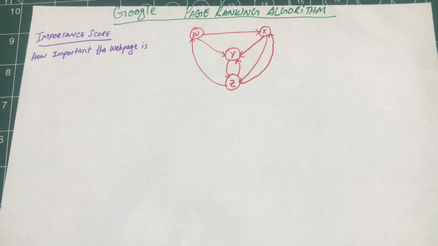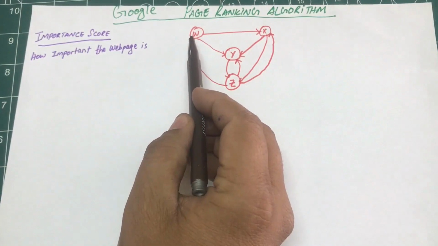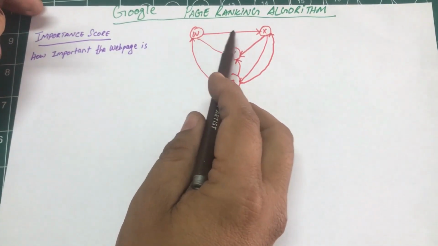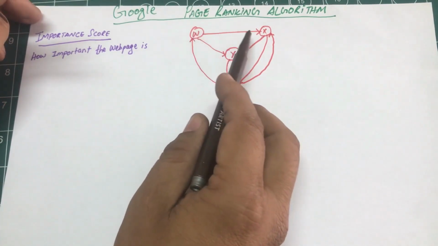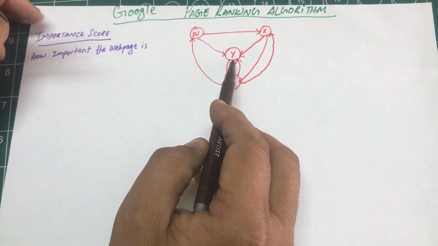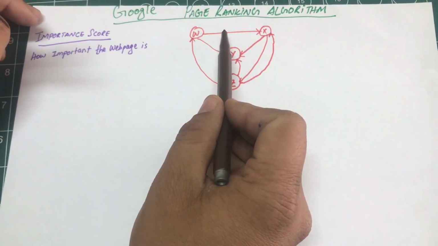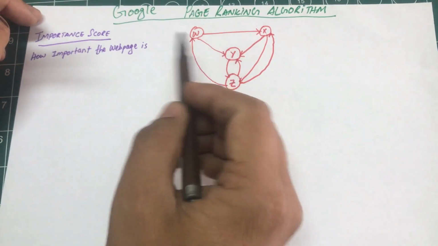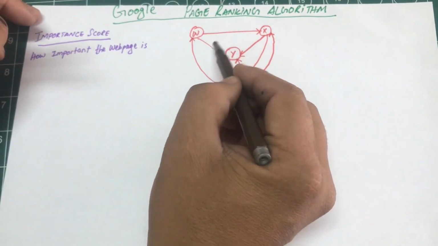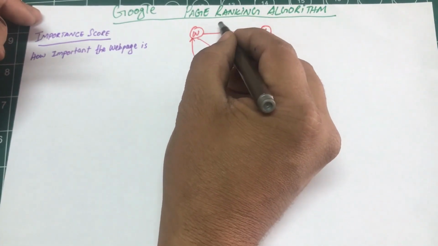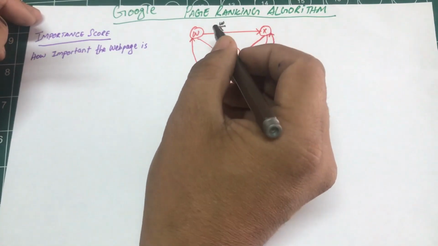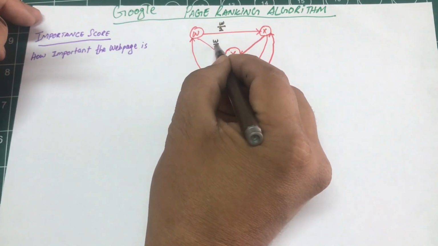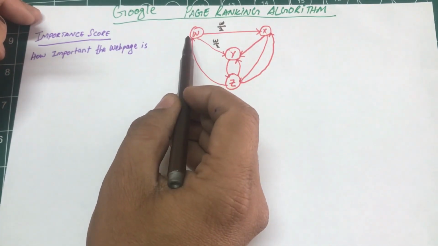The first step we're going to do is look at this. Think of it as W. W has two links going out, one link going to X, and another link going to Y. So it's actually spreading its importance by half, isn't it? Because you have two links, it's spreading its importance score with respect to half. So W divided by 2, W divided by 2, one half plus one half will get 1.